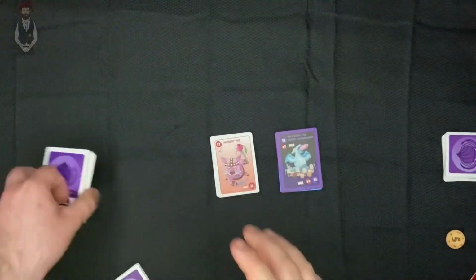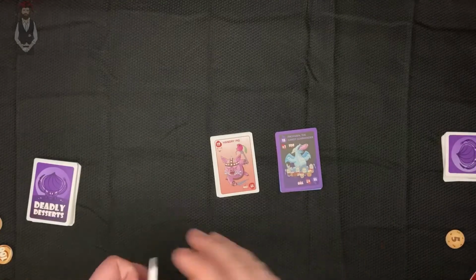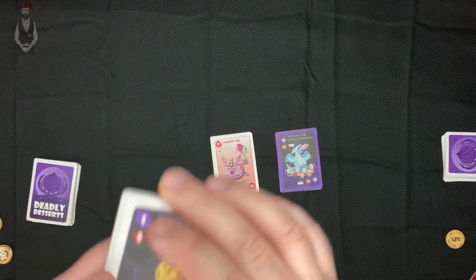So you will be told in the rule book, based on the number of players that you're playing with, which cards to remove.